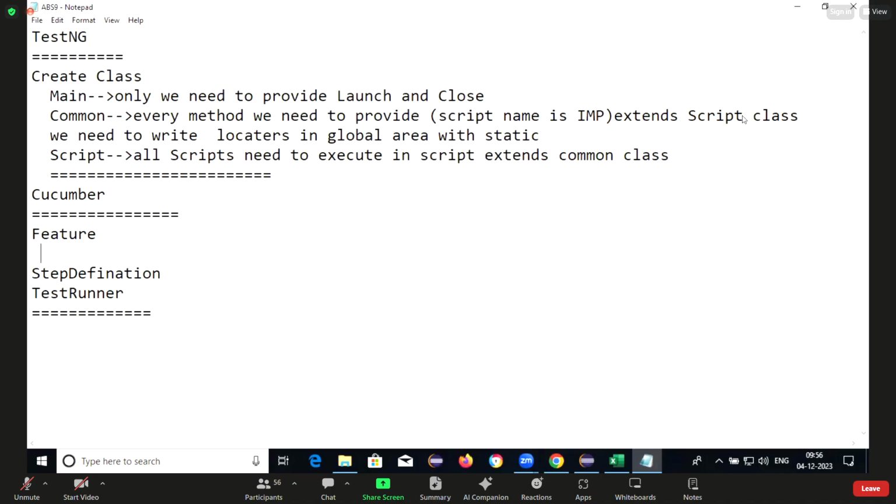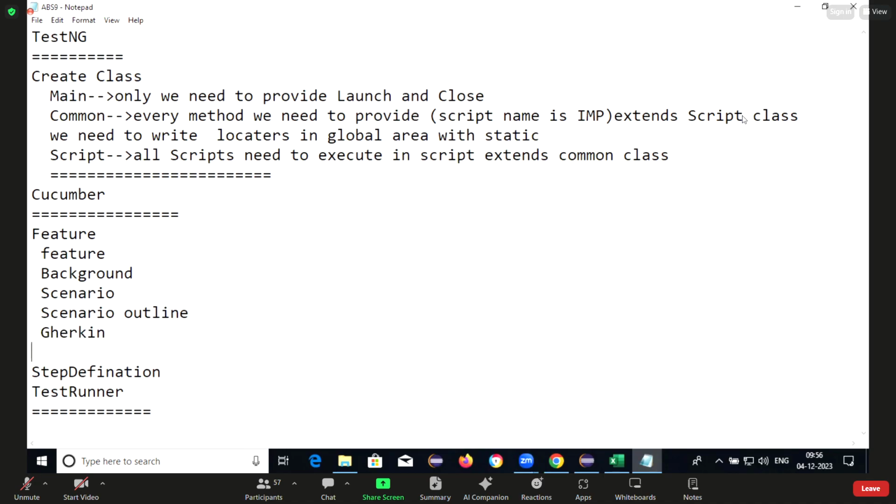In this feature class, we are able to provide feature, background, scenario, scenario outline, and Gherkin examples. In the feature file, we are able to provide feature, background, scenario, scenario outline, and examples.